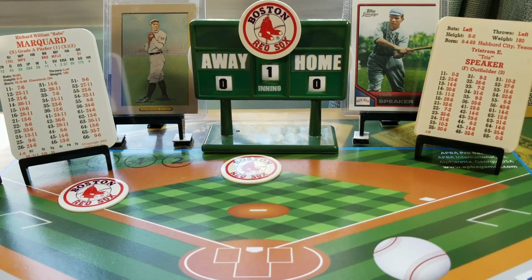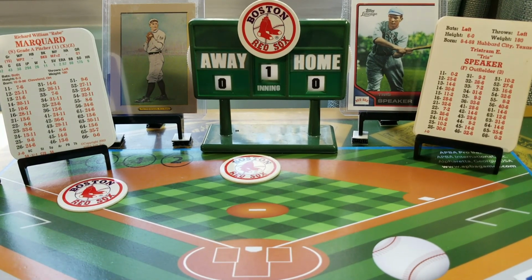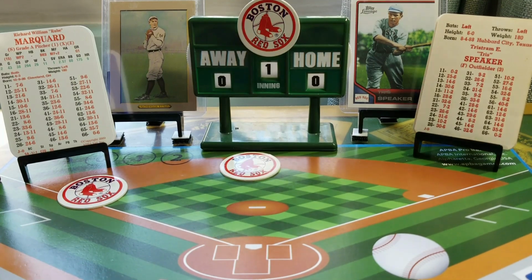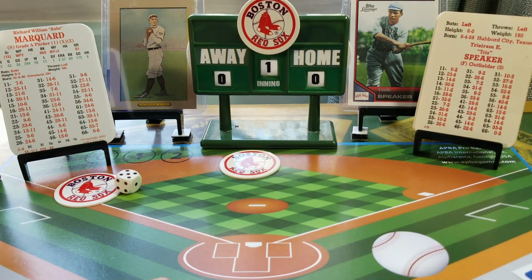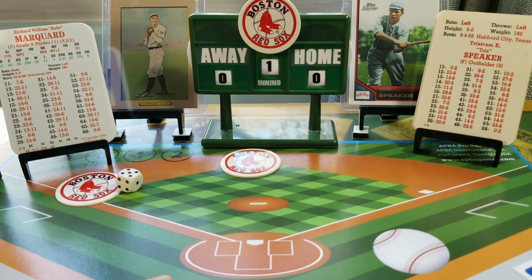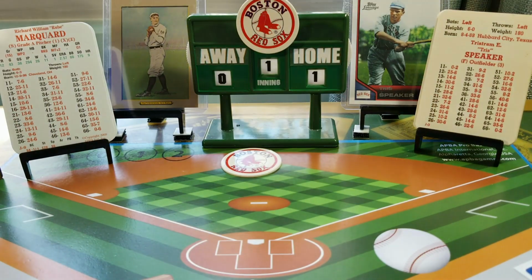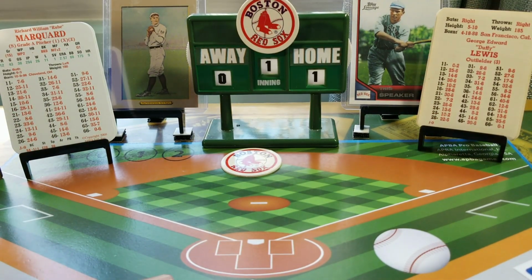Here is Tris Speaker. Speaker hit .322 in 1915, .345 career. Let's see, what was he? About .348 career hitter. Infield is going to play back. 35 is a 9, and that's going to be a fly out to center field. That is caught by Josh DeVore, but Harry Hooper will be able to tag and score the first run of the game for the Red Sox. 1-0 Boston. Duffy Lewis.